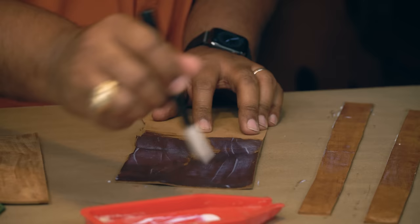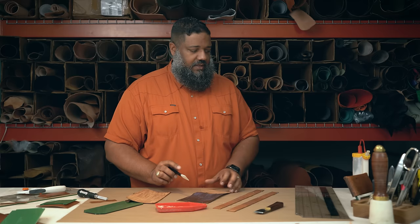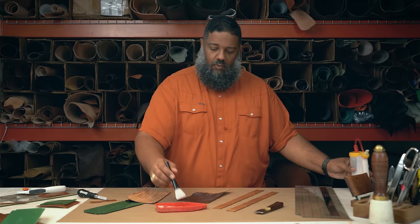Rinia, who's the manufacturer of this glue, does make a solvent-based glue. And I do keep a can of it, to be honest with you. Sometimes it's a good product to have, and it's the right tool for the job. But day-to-day, for probably 98% of what we do around here, we are using a water-based contact adhesive called Aqualim 315.